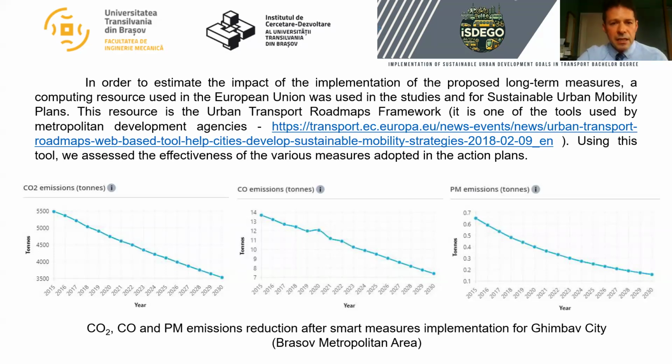If it's needed and of interest: for a specific city, Ghimbav is a city near Brasov, a small city, but now we have an airport, the main airport in our region. We have the estimation for CO2, CO, and particulate matter from the traffic flow data that we analyzed, which we got from the city hall and from the regional county.